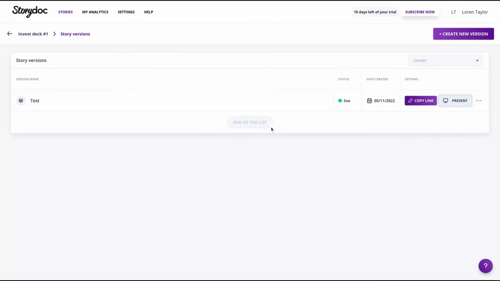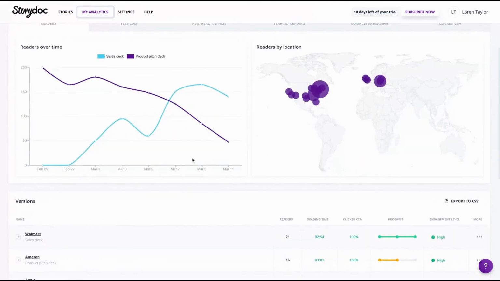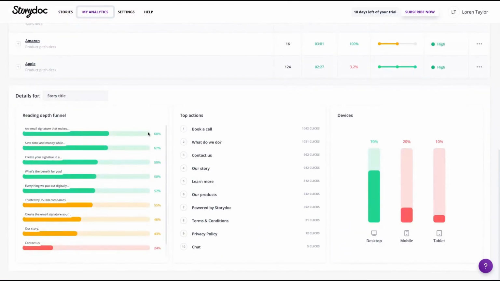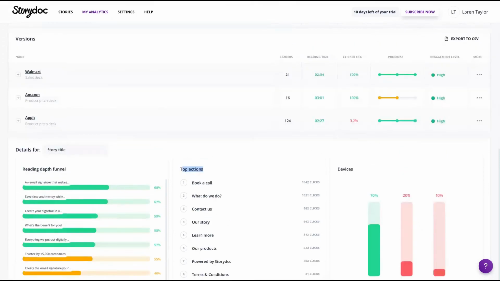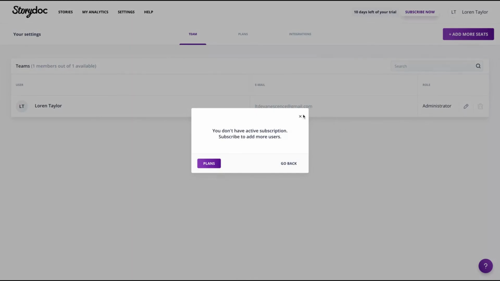And you can record a video or a lesson using the PowerPoint. It also has analytics features where you can see the number of readers, the version of your slides, your reading funnel, if people are reading everything or not, if they're using desktop, mobile, or tablet, and also the top actions, if they are clicking on book a call, contact us, etc. On settings, you can invite your members.